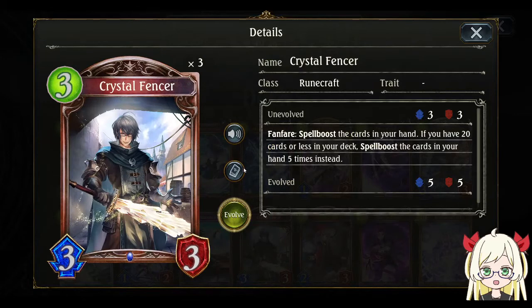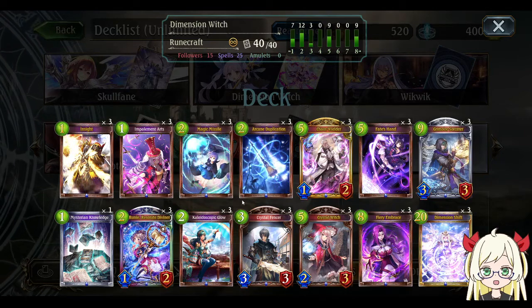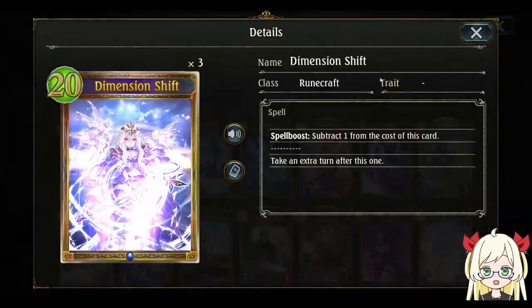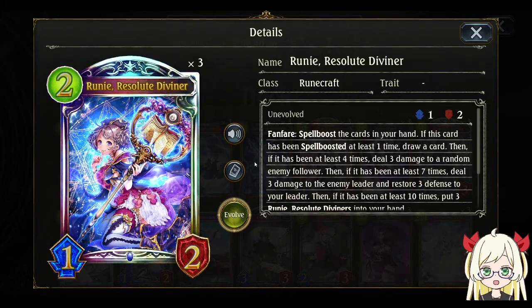And this is our key card beside Dimension Shift, this Crystal Fencer. This Crystal Fencer's effect is very good if you have 20 cards or less in your deck: it boosts the cards in your hand 5 times. Other than that, it only spell boosts 1. That's okay because this deck already draws faster. And maybe if you're late to get Dimension Shift, you can also play Rune as your other main condition.